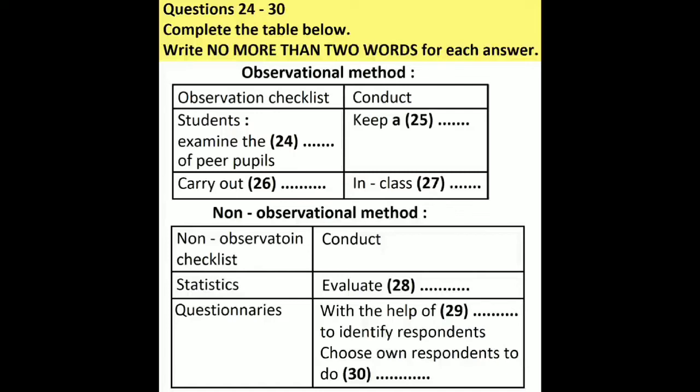I remember last time you mentioned questionnaires — but these are not for my students. In fact, they have to design their own questionnaires and choose the respondents using the internet. As a complement of other teaching activities, it would deepen the creative learning process. The pupils will also have to conduct interviews of their own, and for this they get to choose anyone they like, including relatives, friends and acquaintances to answer the questions. Seems to me that you have figured out most of your teaching methods, but you still need to polish some of the activities.